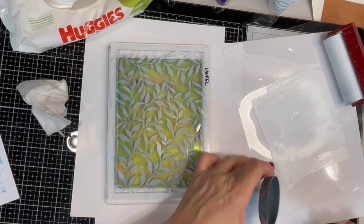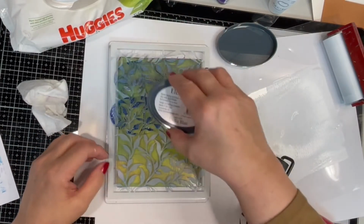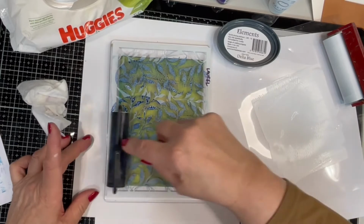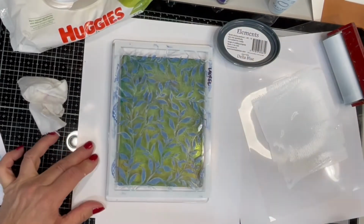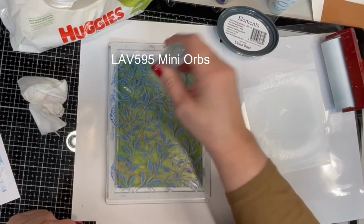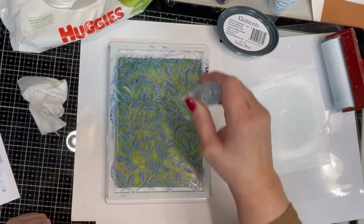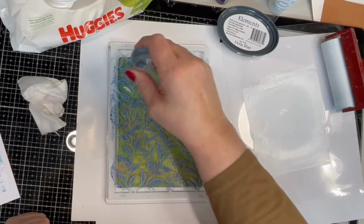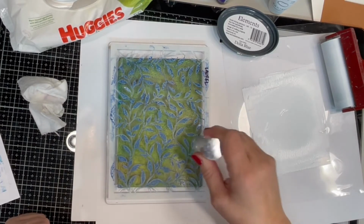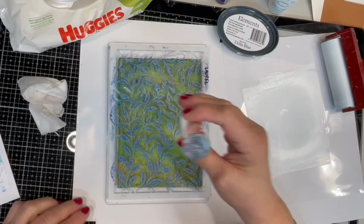Once I've done that, I'm going to use the Lavinia Elements ink pad. The color is Della Blue, and I'm going to apply that over the stencil, and with my brayer I'll smooth that over. I've mounted the Lavinia stamp 595 called Mini Orbs onto an acrylic peg by Cardio. Without using ink on the stamp, I'm just tapping that stamp down onto some of the areas of the gel plate that I've covered with the Della Blue ink.